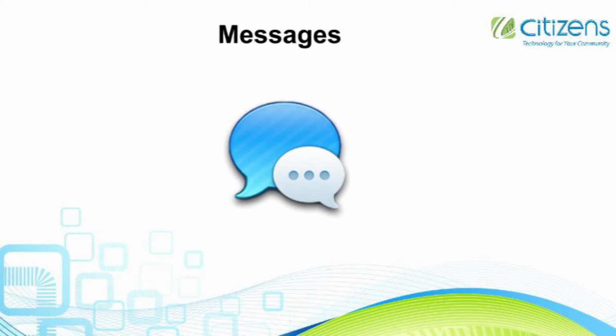Now we're going to go over messaging, which is a little different from email. It's more like text messaging back and forth. So if you have an iPhone or iPad connected to your Mac, the messages would be the same throughout all three of those devices. So the messaging icon looks like this.